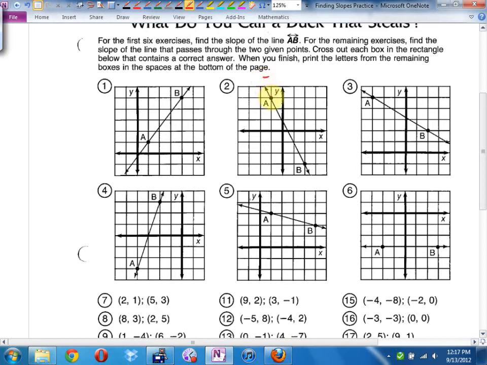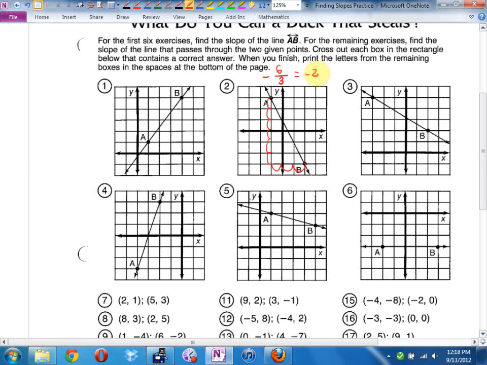I got the down part. I'm going to count the rise, which is the vertical: 1, 2, 3, 4, 5, 6 over. And I'm going to count the run, which is the horizontal: 1, 2, 3. But then I'm going to reduce it to lowest terms. What is -6 over 3 in lowest terms? -2. I'm going to remember that the over 1 is there. I'm lazy, I probably will almost never write it, but I know it's there.